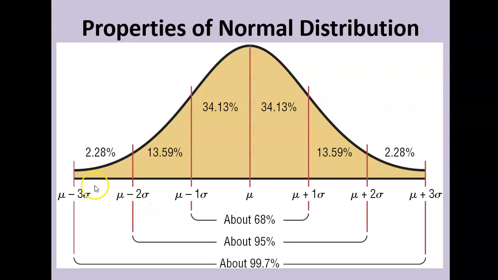And of course, like we said, if you go out 3 standard deviations, you can see that's going to be 99.7% of all the data is encompassed by those 3 standard deviations on either side of the mean. Now, how big the standard deviation can change, and we're going to talk about how to deal with that as we go, but we're always going to be able to relate to this concept that within 2 standard deviations, we have 95% of the data. Within 1 standard deviation, we're going to have roughly 68% of the data.